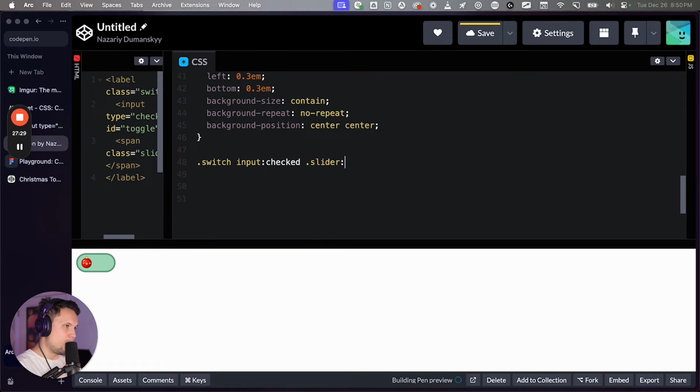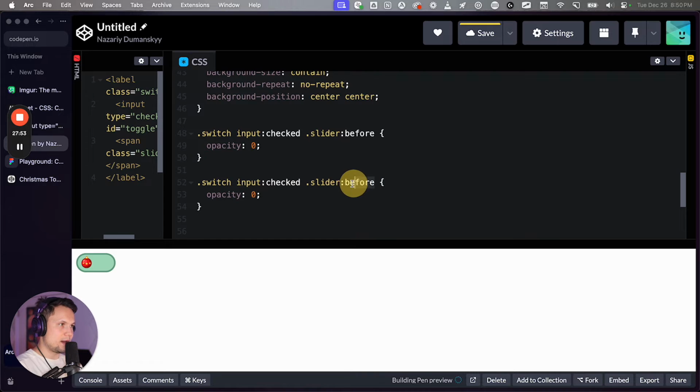The before is going to disappear, so we need to set the opacity to 0. While for the after, once it's been checked, we're going to set the opacity to 1. So we're going to flip-flop, basically.